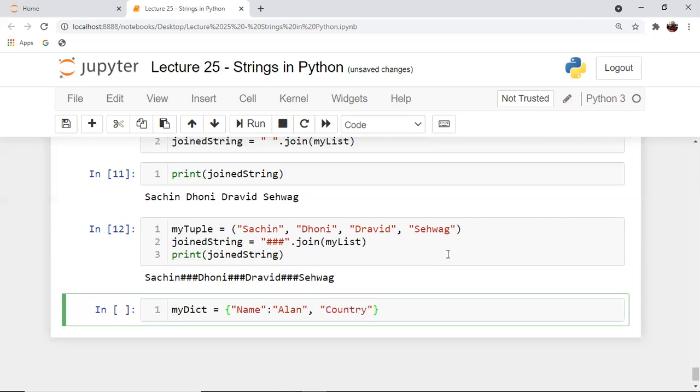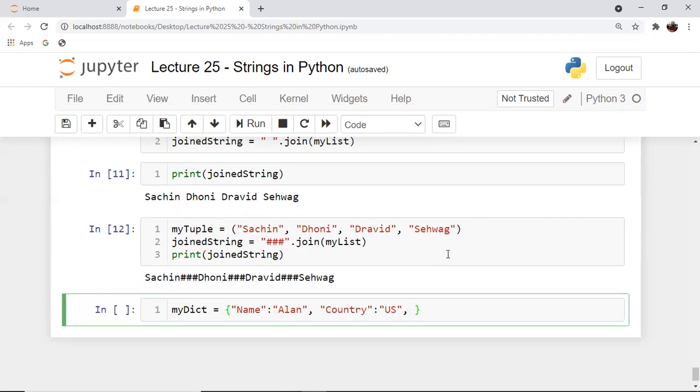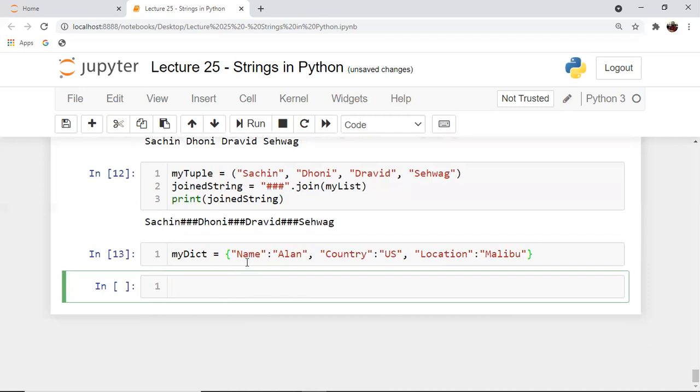Let's say country is, let's say USA or US. And let's say location is Malibu. Okay, so I've defined a dictionary, as you can see.